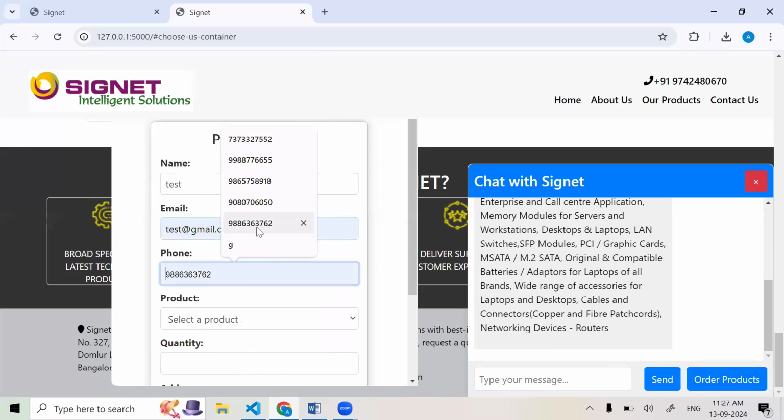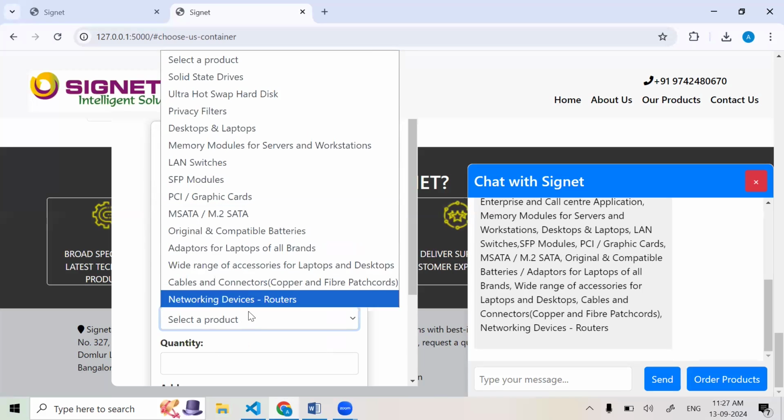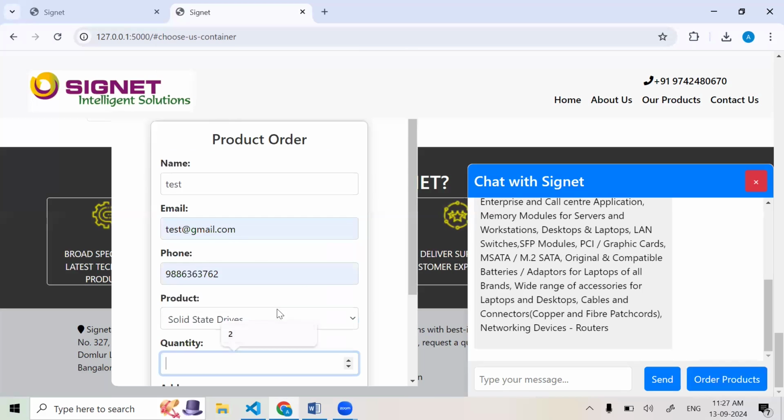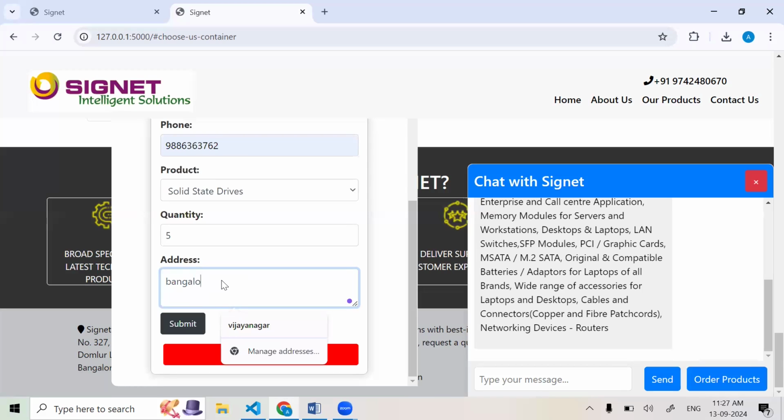Mobile number also we can give, any numbers, and we can also select products. In this I can give solid state drives, and quantity also we can give. If I choose 5, it will come, and we can also give the address. Bangalore, this is the address.